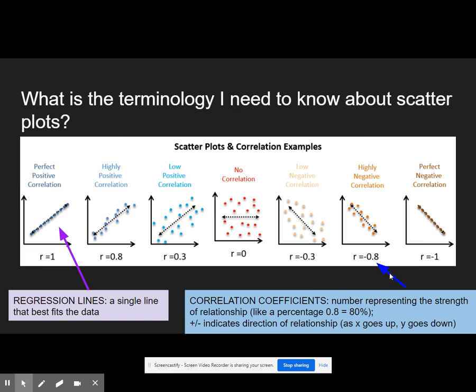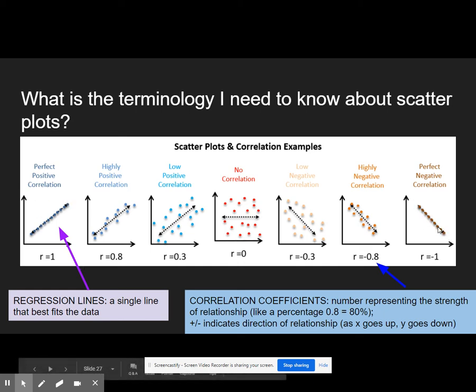And what it does is it tells us essentially what percentage of the dots are getting closer and closer to that regression line. So, for example, over here we've got a perfect positive correlation. So the word positive in this regard just means as one variable goes up, so does the other. And negative isn't bad, it just means as one variable goes up, the other goes down. So when we have a correlational coefficient of 1, it just means that every single dot adheres to that regression line perfectly.